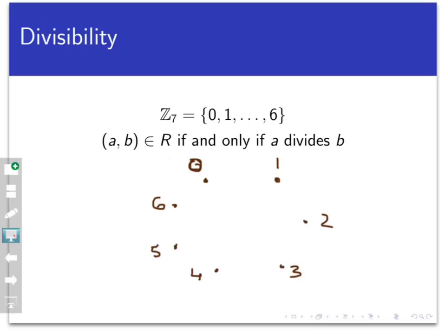We'll begin by introducing one vertex for each element of Z7. I'm going to arrange these in a circle here this time just to make things easier to see, but there's no particular reason to arrange them this way. We're just going to draw a directed edge from a to b if a divides b. So let's start with 0. Now 0 doesn't divide anything, so there are no edges coming out of this vertex at all. Now moving on to 1, 1 does divide everything here in the list, so I need to draw an edge from 1 to everything else. And also 1 divides itself, so I need an edge pointing from 1 back to itself, which is a directed loop like so.